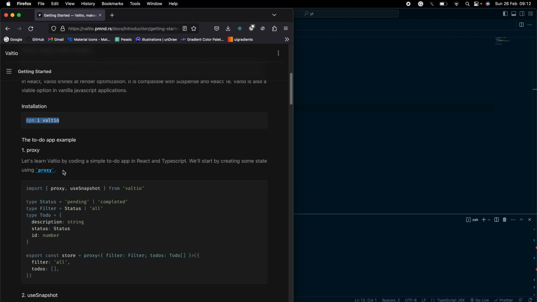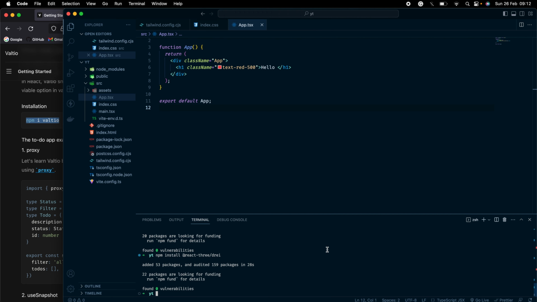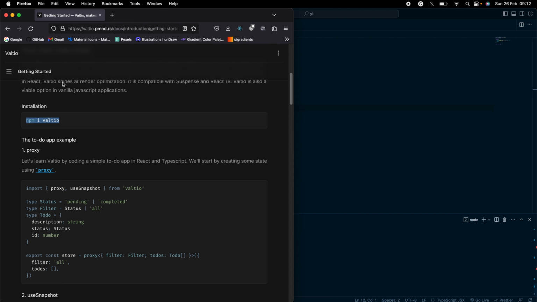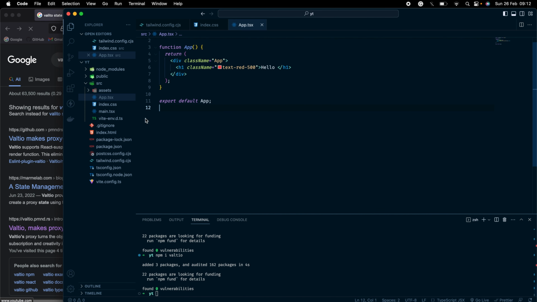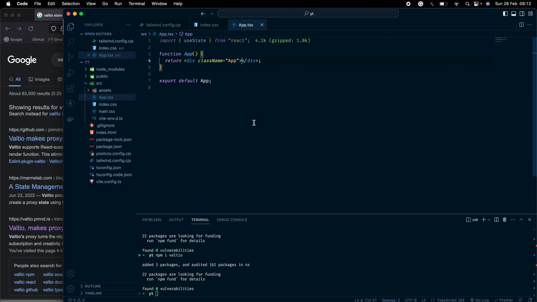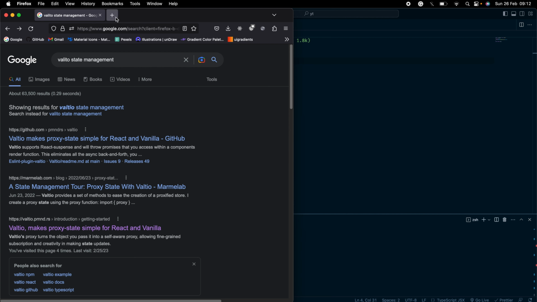It's not like Redux where it's entirely its own concept. This is much easier. We'll see this shortly. So let me install Valtio. So with that, all our dependencies are installed. Now we don't need this as of now.